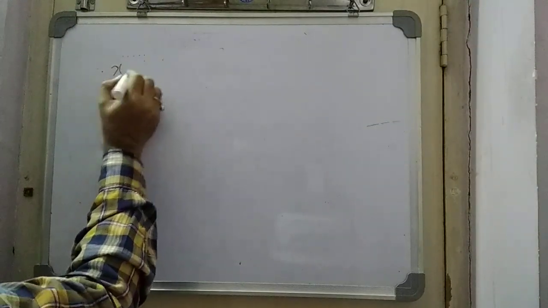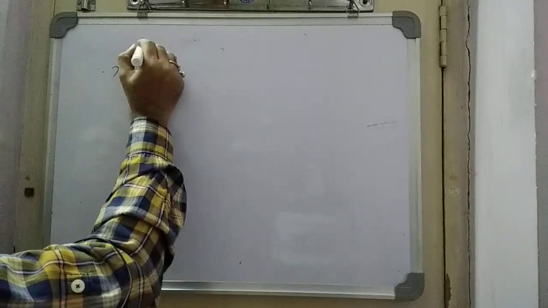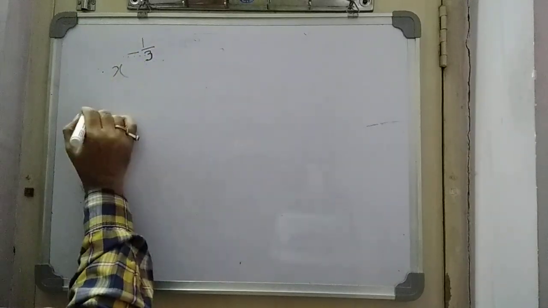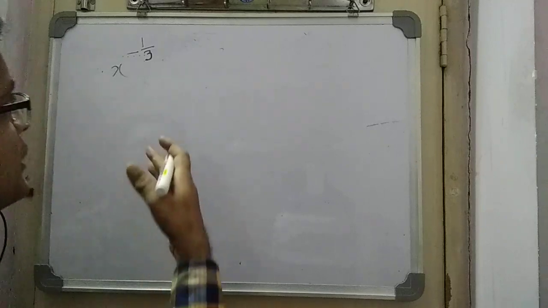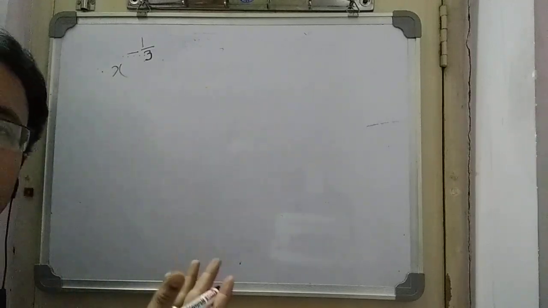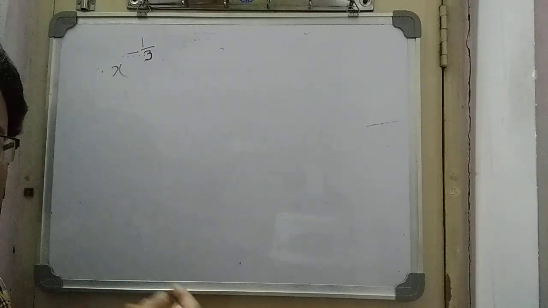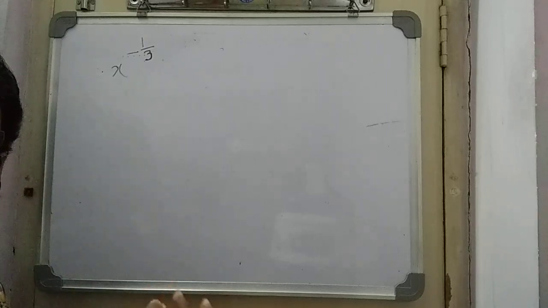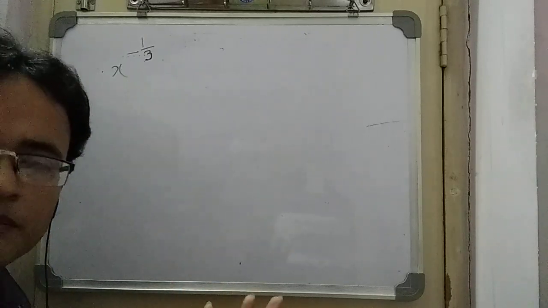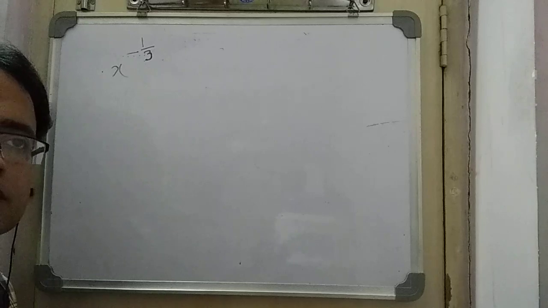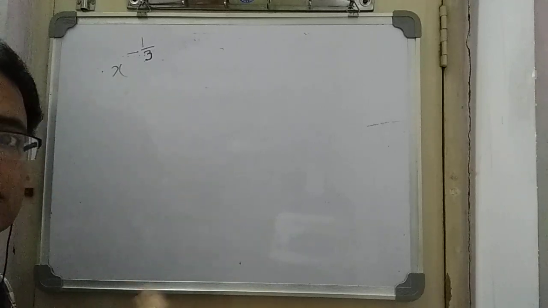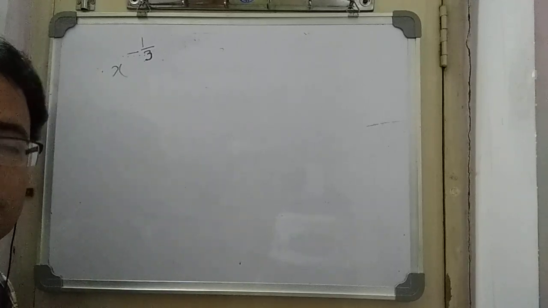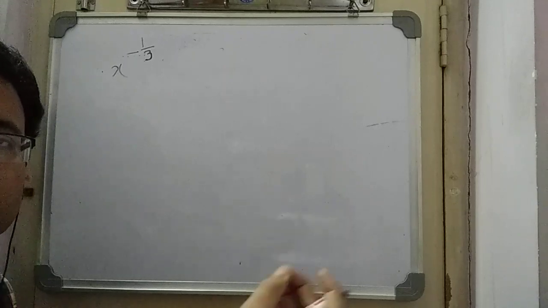If we think x to the power minus 1 by 3. From its very basic definition, we know x to the power y is equal to multiplying x y times. So x to the power 0 is multiplying x 0 times. That does not have any meaning. But actually we proved that x to the 0 is equal to 1. Actually any number to the power 0 is 1.